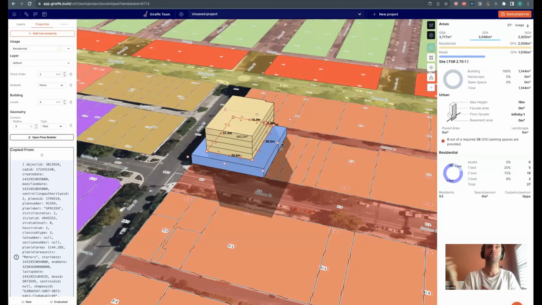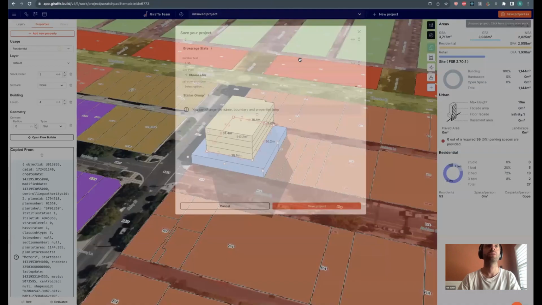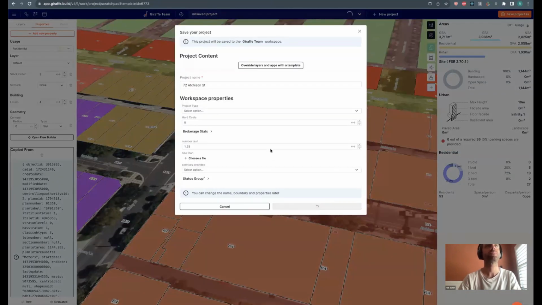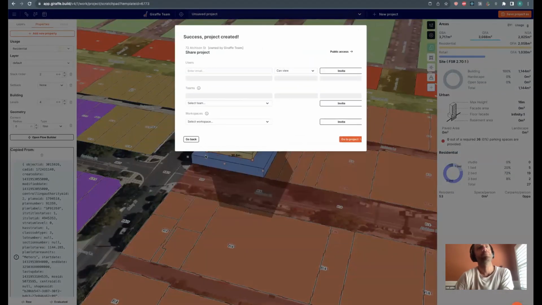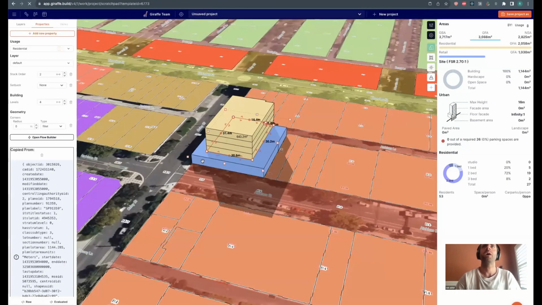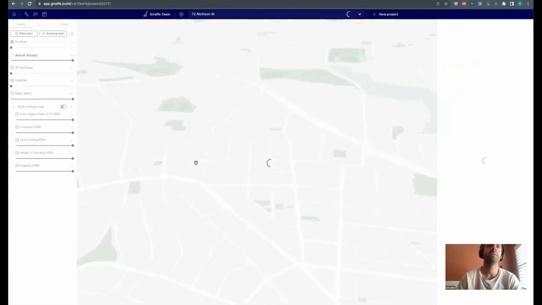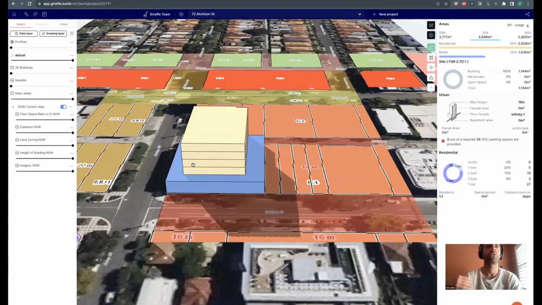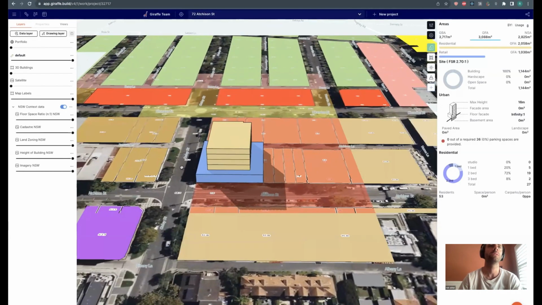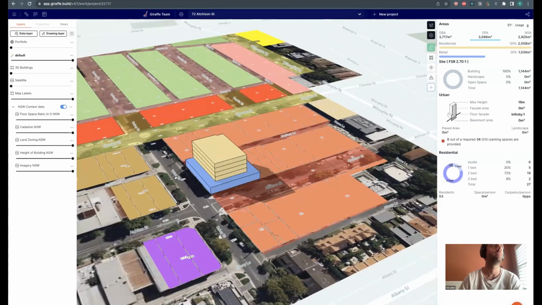But it's taken us somewhere. So now let's save this project and share it with our architect. Right now, I'll save it. And now I'm going to start thinking about this as a designer. And this is where it's critical to express yourself well. This is the architect's job, basically.